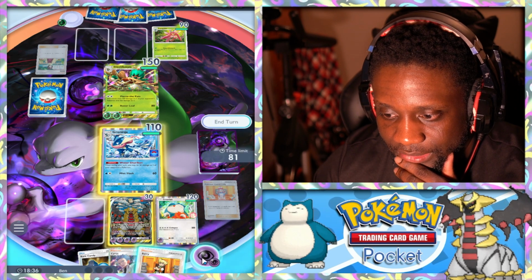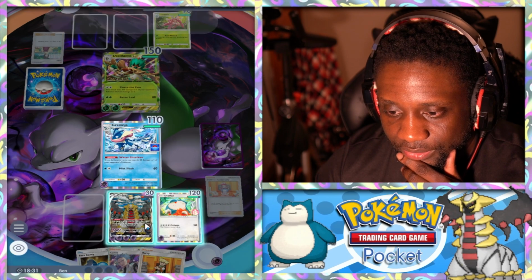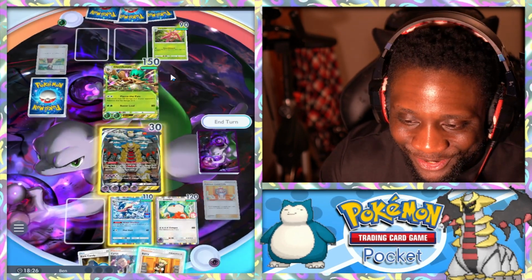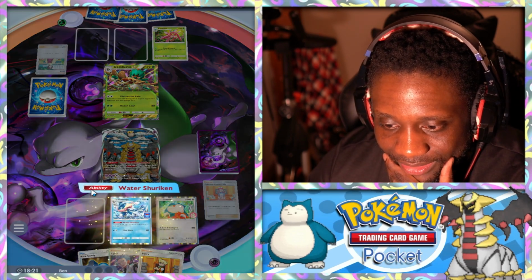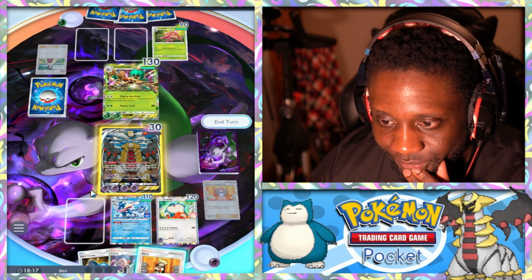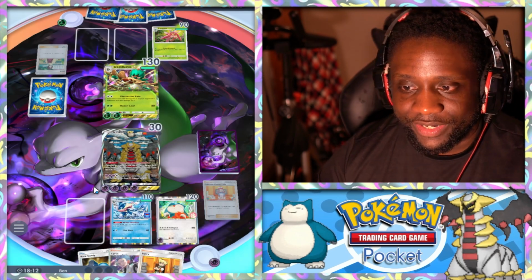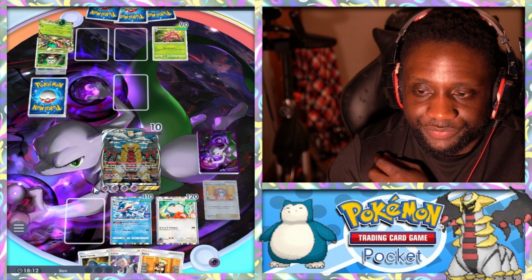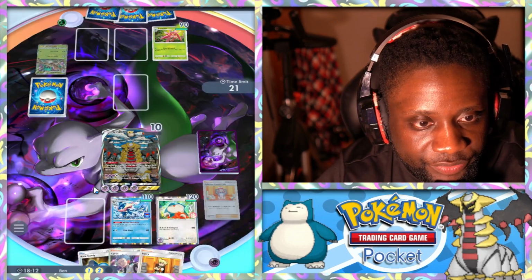Oh my goodness, this is going to work. Oh my goodness, we have Barry for their Lurantis. Oh my goodness, I'm so excited. Water Shuriken. Here. And we just attack. That's all we get. That's right, right? I'll go down next turn, but we just have more Mons on the field right now. That's more developed.